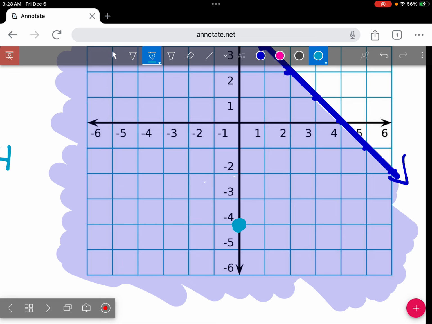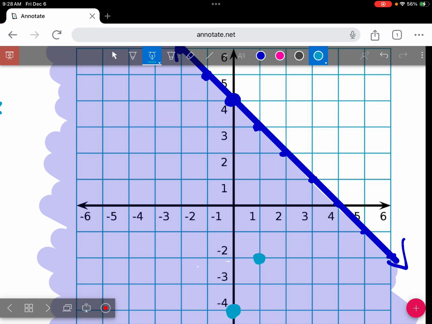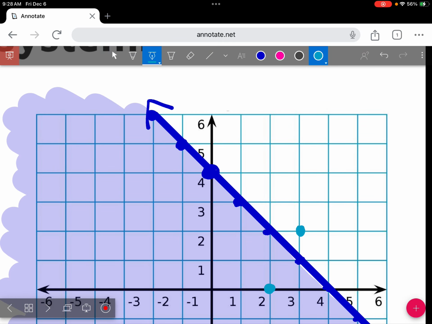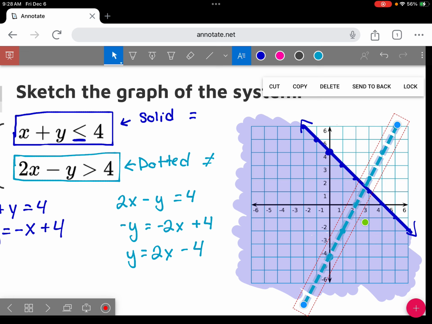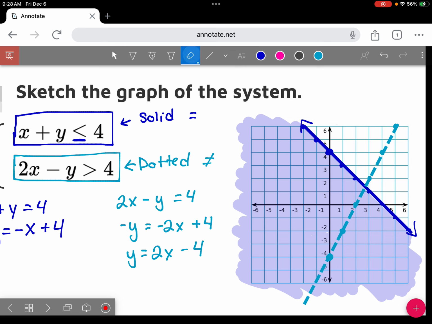How do I find my next point? Up to right 1. Up to right 1. Up to right 1. The more points you put, the easier it is to connect them up and have it be accurate. Then we're connecting them with a dotted or dashed line. Like that. It's kind of like an asymptote. Or at least it looks like an asymptote.